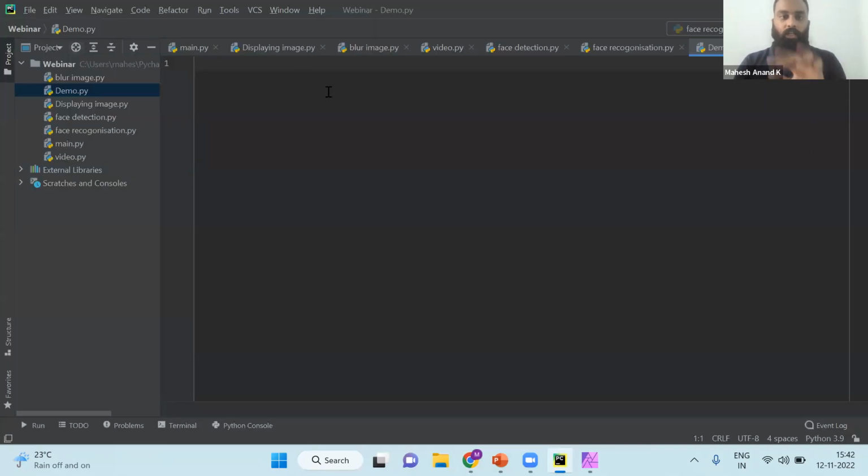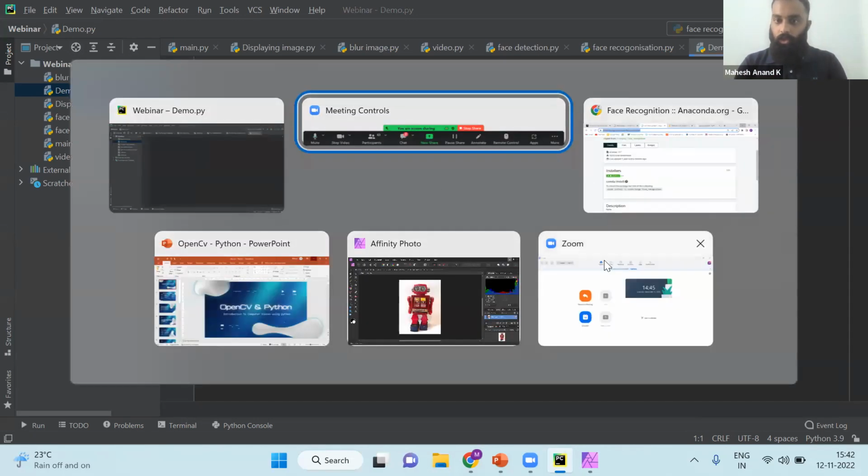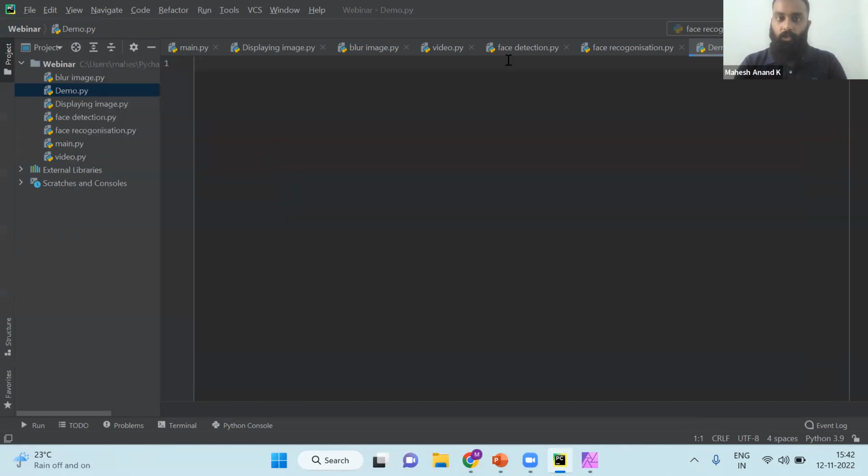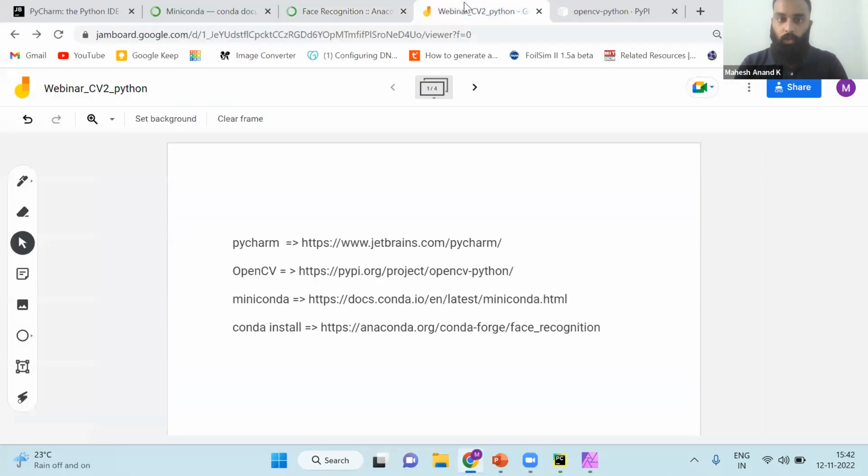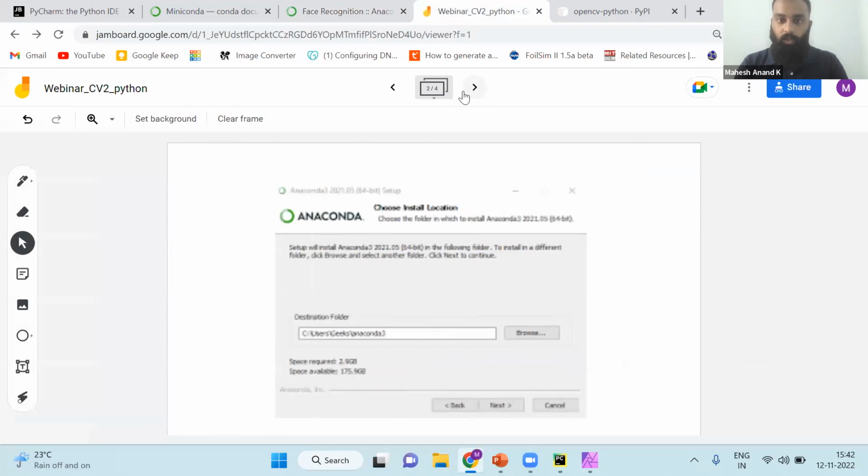PyCharm can be installed easily. If you want to know how to install PyCharm, you can go to YouTube and see how to install it. It's a very simple, straightforward process. And the same with Miniconda. While you're installing Miniconda, you want to keep in mind a few things. You want to know the destination address you give.